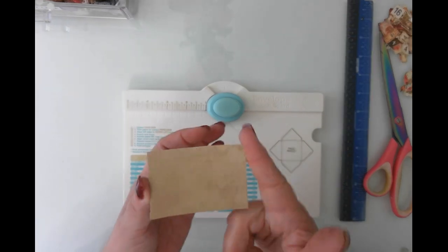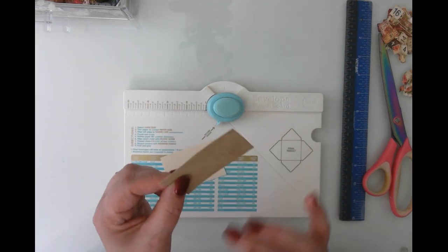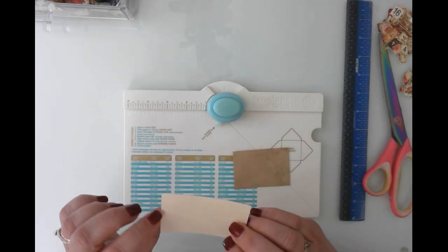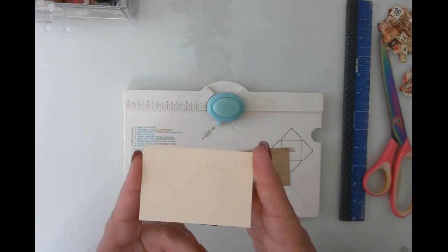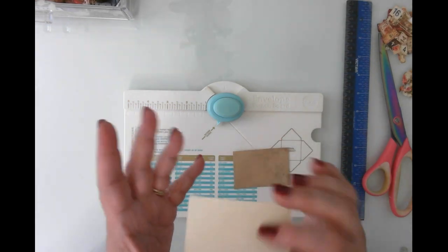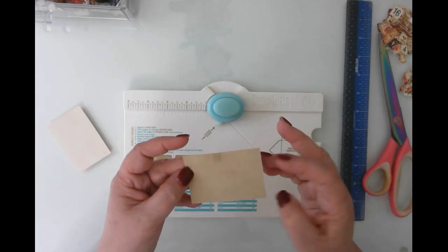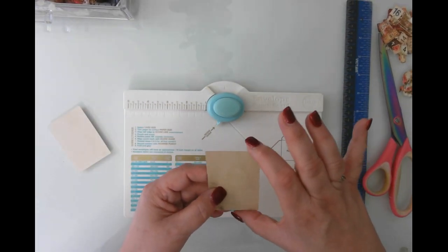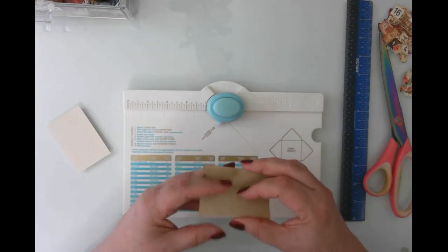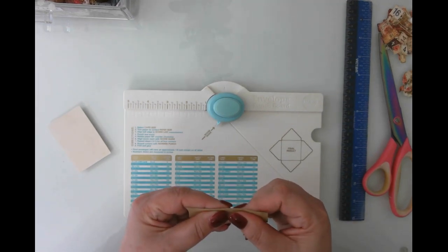This is a piece of my own coffee dyed paper, so this is 65-pound paper. It's very thick and sturdy. You want thick and sturdy, in my opinion, anytime you're making a tab. And then this is the Ruby and Pearl background paper from the Beautiful Birds kit. I've been using it a lot, so it was just in my scraps, so I use it. So I didn't score this or anything. This is the 2-inch side, so you could score it at 1, or you could just fold it. I'm just going to fold it because it's not that important for it to be absolutely perfect.